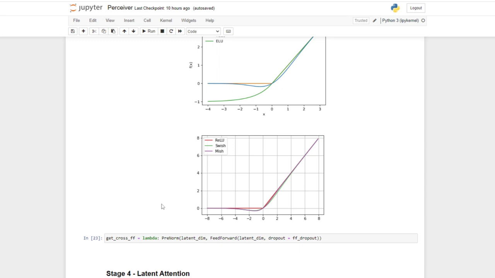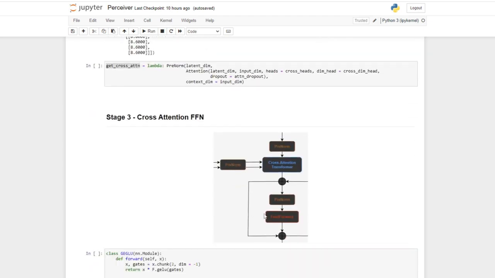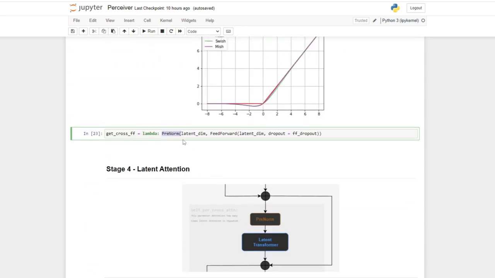But the next thing is the feed forward. So again, you can wrap the pre-norm. That's taking us back here. What we're doing is this section here. So we wrap the pre-norm. We pass the latent array. This time we don't have context, so we don't pass it. We pass feed forward. We pass our latent dimension.